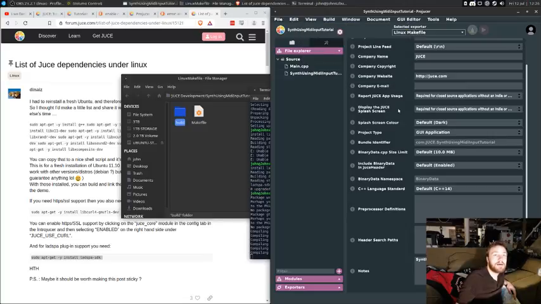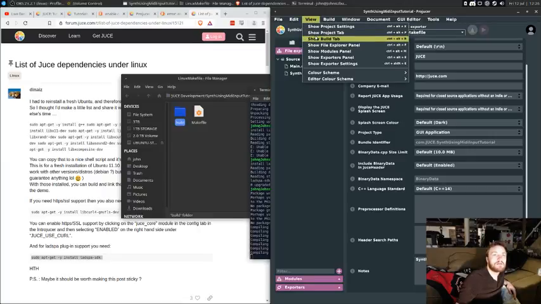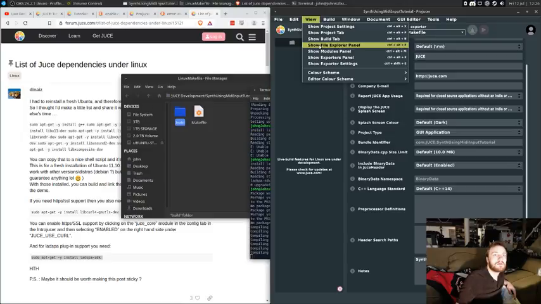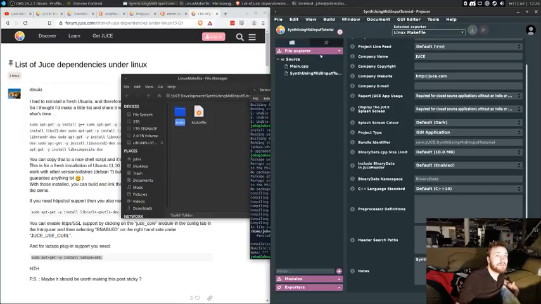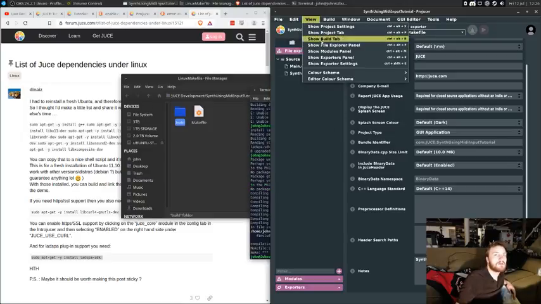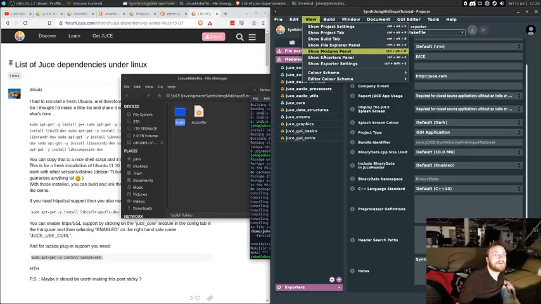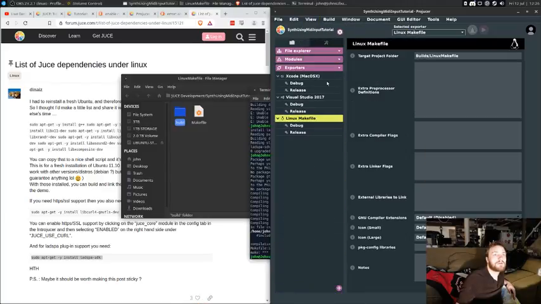Project tab. Well, I guess I'm already looking at it. Show build tab. No. File exporter panel. Oh, Exporter. Right. Exporter settings. Right, that's just for this though.